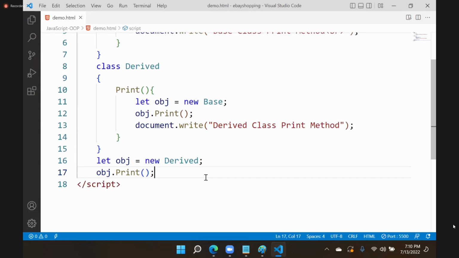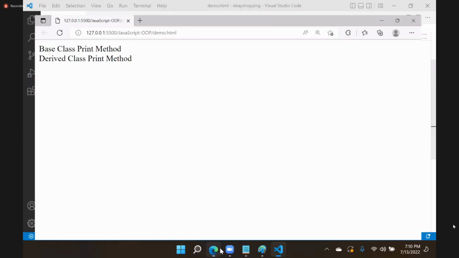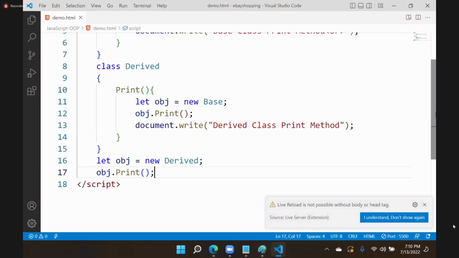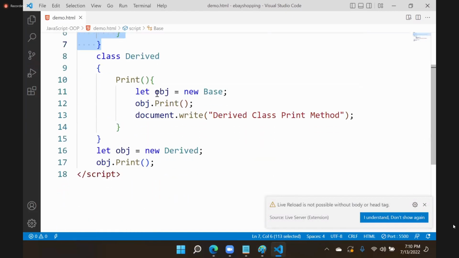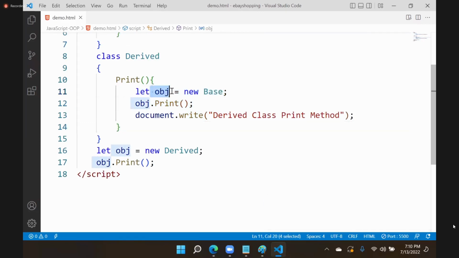Now you can see it is going to access and use those two, the base class print method and the derived class print method. But actually the base class print method is present in a separate base class. So this is accessed inside the derived class by using an object for that class, and through that object we are able to access and use it.